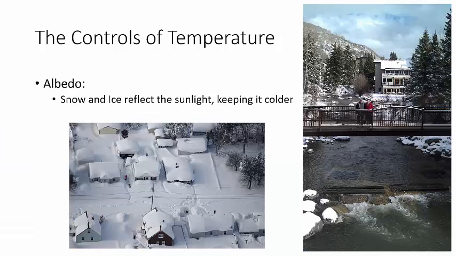Snow and ice also have a huge albedo. Very, very reflective, very, very pretty. That's probably why they're so pretty, because they're so reflective. However, it keeps it colder. So the sun comes in and tries to melt the snow. Well, it has to be cold in order for it to snow. So it's cold, it snows, the sun comes, tries to melt the snow, can't do it because it reflects it back up rather than absorbing it and allowing it to melt.